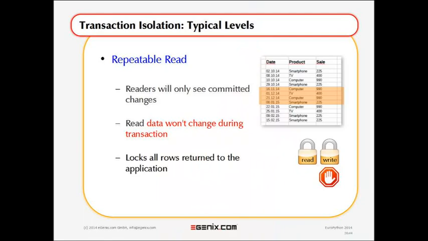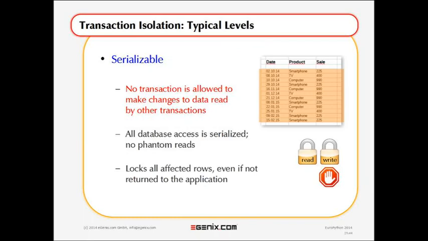Then the next level is repeatable read. This basically says that your data won't change in the transaction. So everything that was returned to your application by the database is guaranteed to stay the same throughout the whole transaction. And this, of course, requires more locks on the database, so you put locks on everything that you pass back to the application. And then the highest level is serializable, which basically means whatever you do on your database, the database will stay exactly like it was when you started the transaction, and nothing will change. And this requires lots and lots of locks. The locks will not only address the things that you've read from the database or you've written to the database, but everything that you've ever touched in the database. So even whole tables, if necessary.